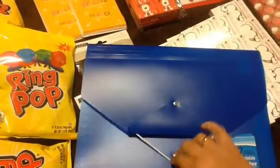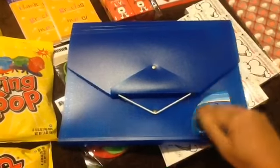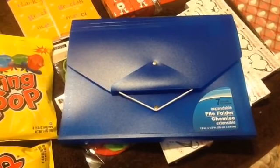So you have 7 different pockets in here. I don't know if you could see that. It's not really doing it justice. But there's 7 different pockets. There's a little paper down inside that you can label each of the pockets. And we plan to keep the last 7 years of income tax records in this pouch. And then everything else will go into our safe and safety deposit boxes.